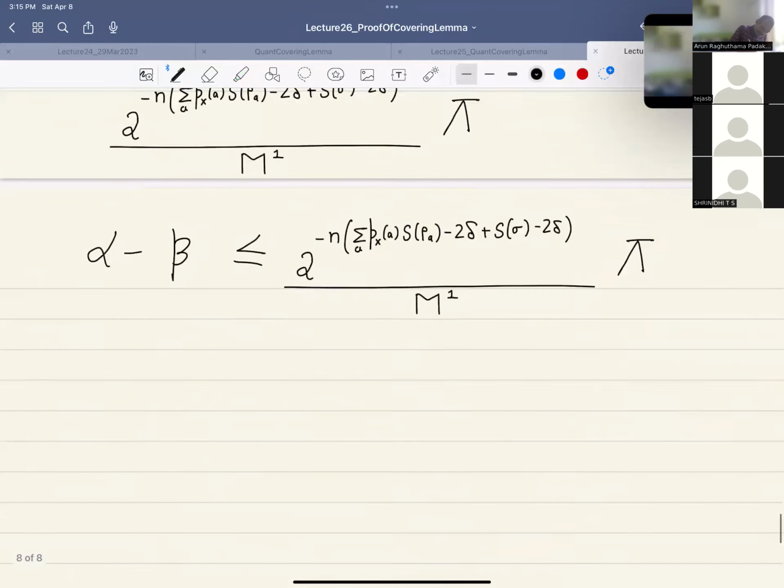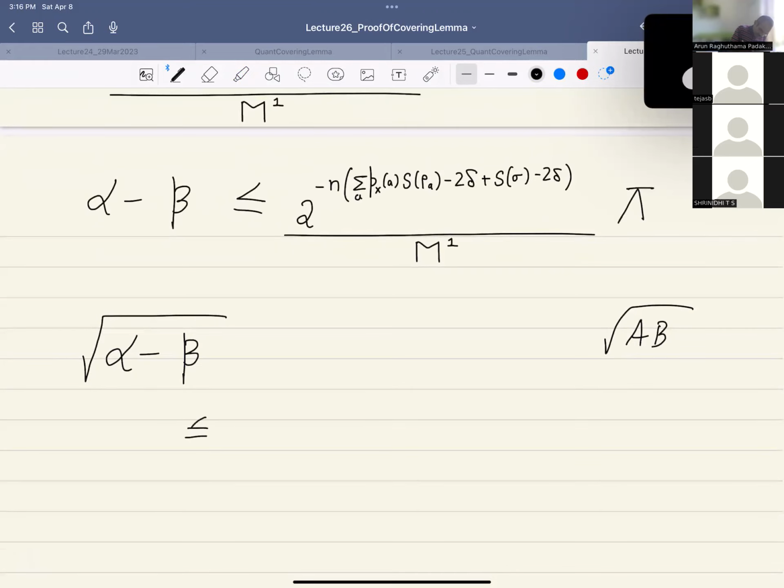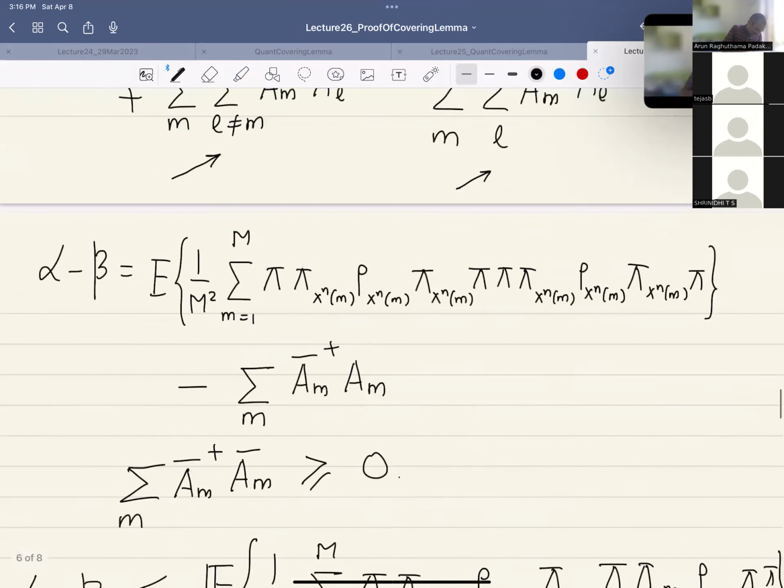Now, why all this? Because I'm after this alpha minus beta root. If I have a root of some a, b, I'm gone. I can't just do anything if I have a root of a, b. Sorry, can you just go back to the beta part? Can you show me what beta was? Yeah, I'll show you what beta was. So we'll go back.